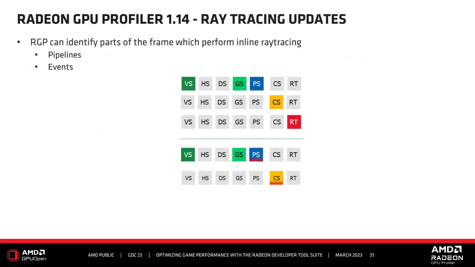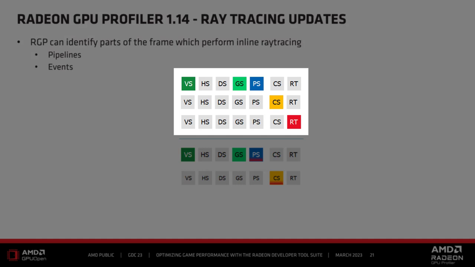In addition to supporting the latest GPUs, the RGP team also added some new ray tracing features this year. More and more games are using DXR 1.1 style inline ray tracing instead of traditional ray tracing pipelines. Several parts of RGP have been enhanced to make it easier to identify workloads which are performing inline ray tracing. First of all, the API shader stage UI element that appears in several of the RGP views has been updated to paint shader stages that use inline ray tracing a bit differently.